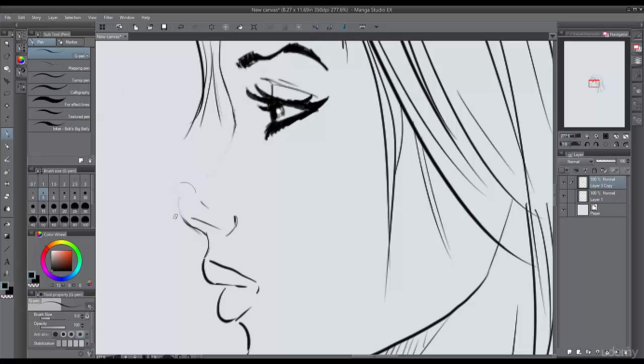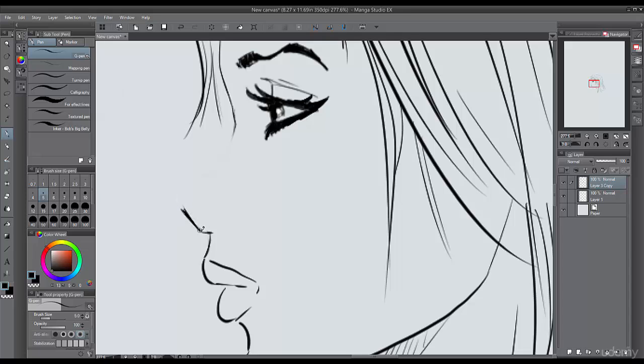Now, another shape that works really nicely that I like is to come up with the philtrum right here, as you normally would. And when you come off that philtrum, come off it as a straight line. Think about it as angles first. And then you can always round this out a little bit and have the angle come straight up like that.